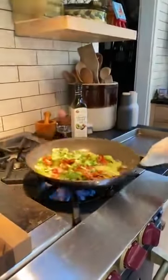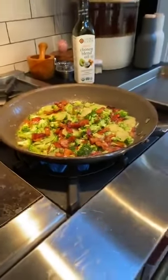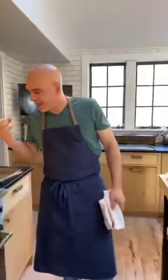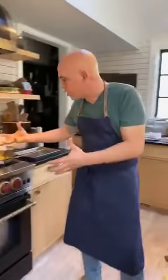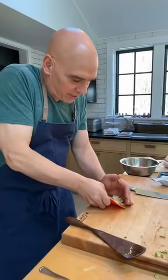So you can see my bacon is crisp now. I'm going to give that a nice toss to work it through so my bacon doesn't burn, but my broccoli continues to get a little bit of texture to it. It's going to get bright green, a little bit of texture and cook through. Now at that point, I'm going to put in my sliced garlic.